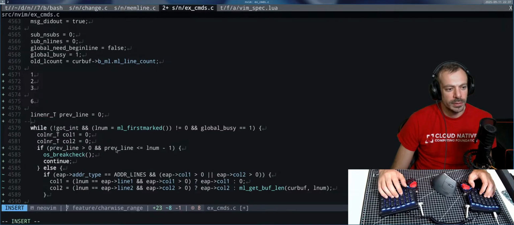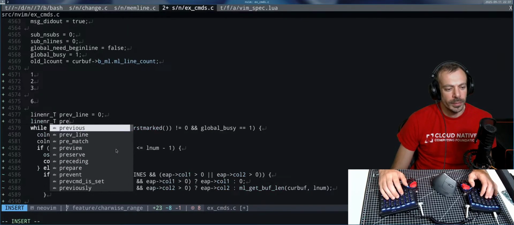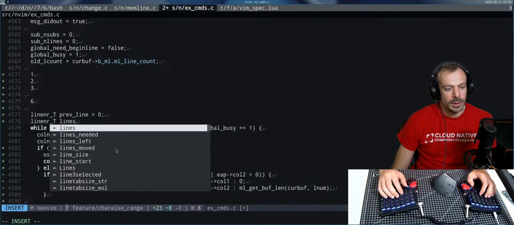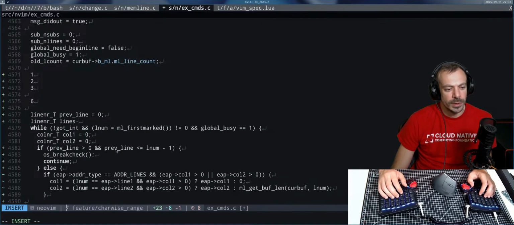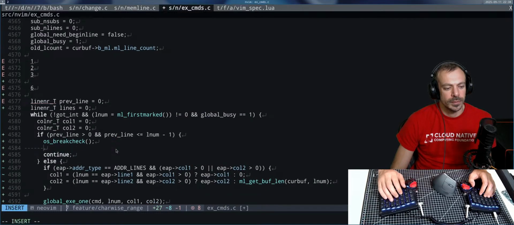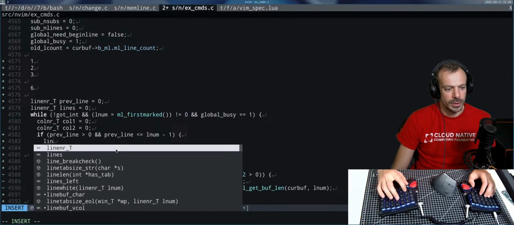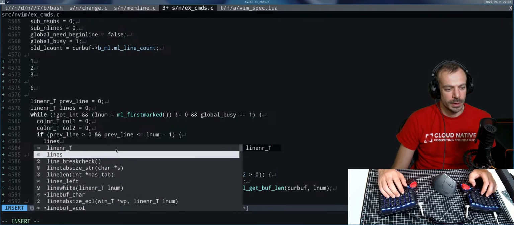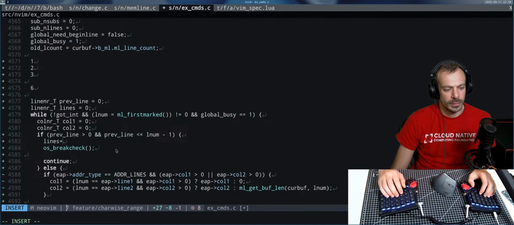So let me then just lines count also 0. So I would here do then, if this is true, I would just increase lines like this, or just plus plus, right? It's also possible.